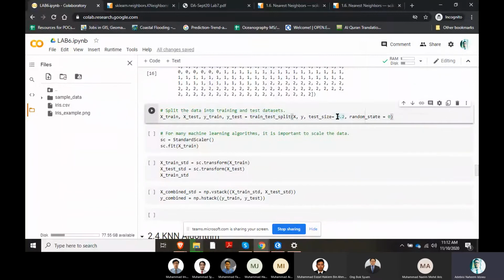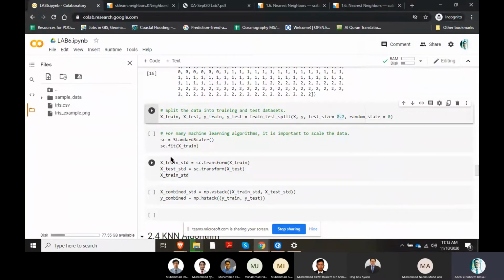Then how does this method know the size of splitting? We can pass the test size to be 0.2. What we are saying here is to make the test size 20% of the whole data set. That means test size will be 20%, and then the training size will now be 80%. Instead of the test size, you can specify the training size here. Just call this one train size to be 0.8. Then you know that the test size will now be 0.2. So I'll run that now.